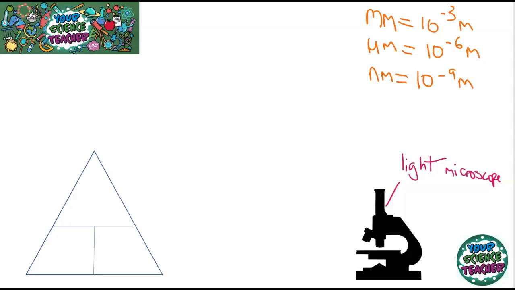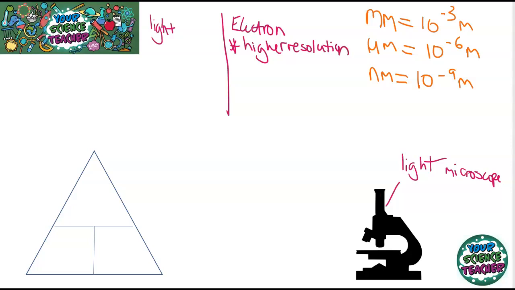There are two main microscopes that you can use in biology, and those are light microscopes, the ones that we use in labs, and also electron microscopes. Now, the electron microscopes are a lot better. They have higher resolution, so you can see a lot smaller things with them. However, they are very expensive, and also you can only see dead things under the electron microscope.